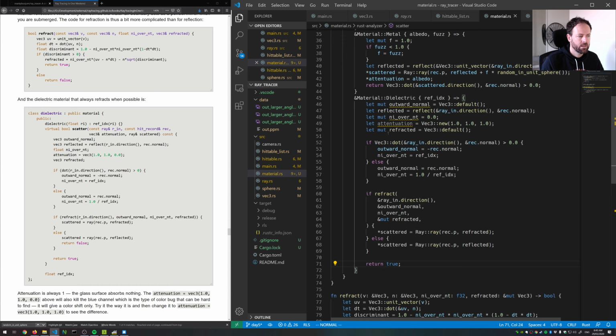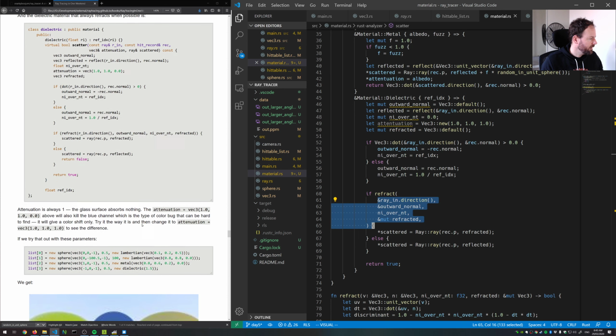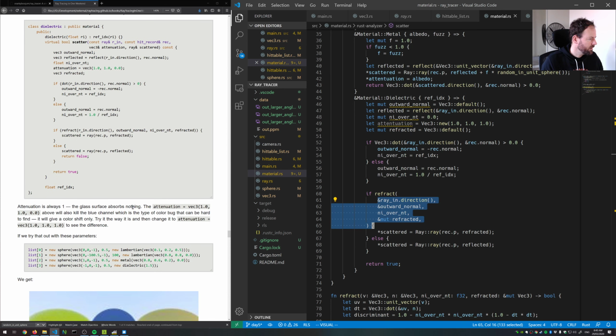Okay. So this had nothing to do with the reflection. This was just setting up what we needed for our call to refract. All right, so that looks pretty good. Attenuation is always 1. It will also kill the blue channel. Oh, okay. So this was wrong. That was meant to be a 0.